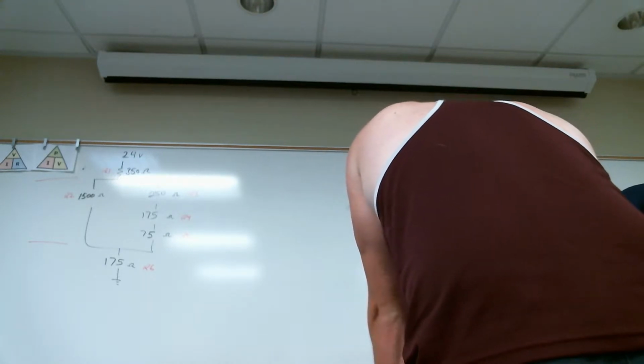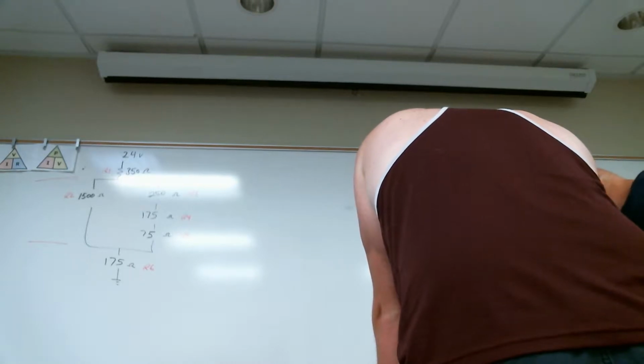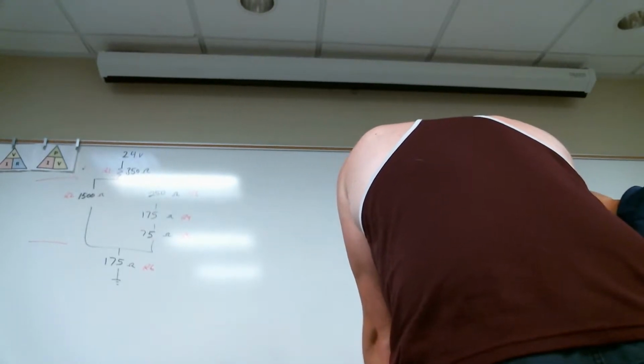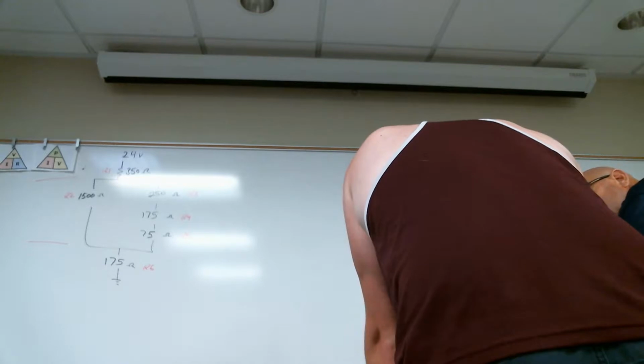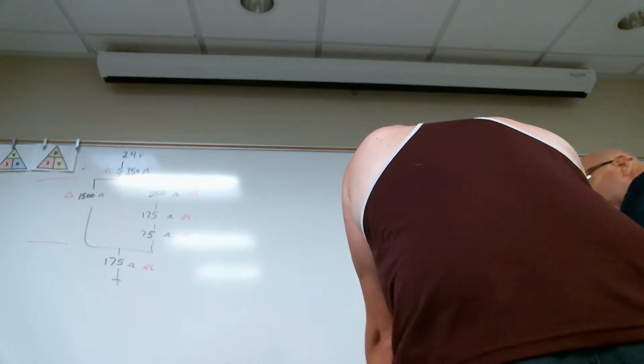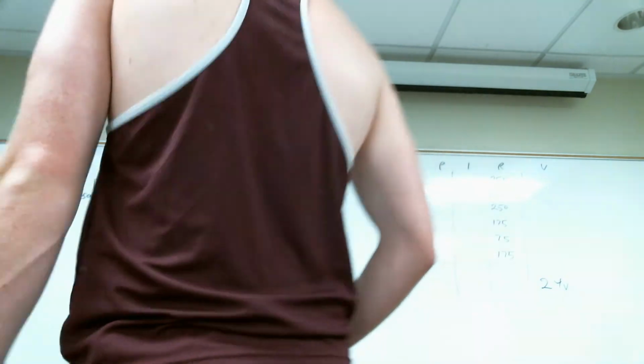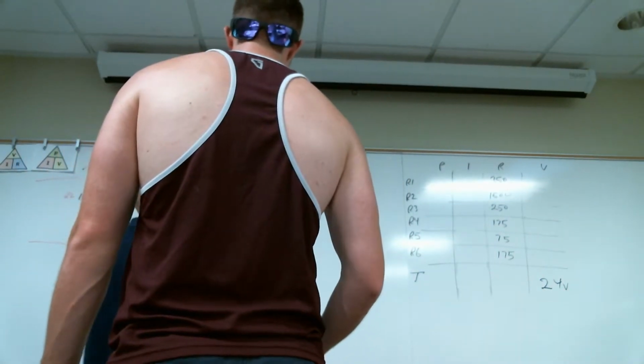Now, current for R2 plus current for R3 will be total current. Or current for R2 plus current for R5 will be total current. Oh, that's... My ruler must not make any sense. Yeah, sorry. I really want to follow this stuff.